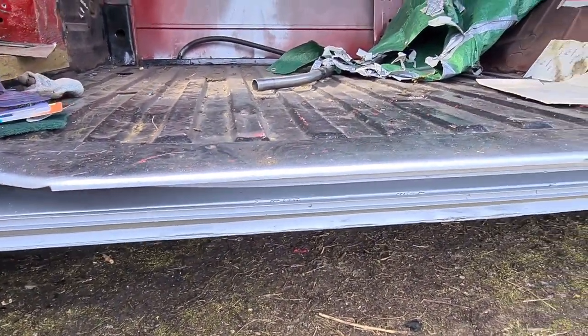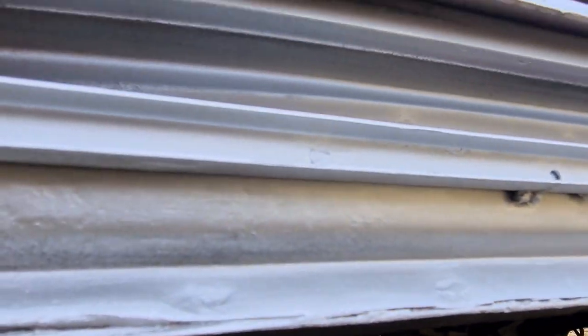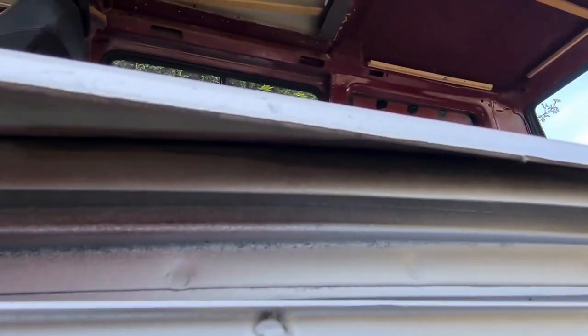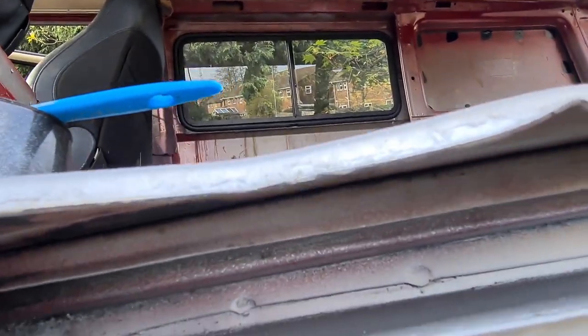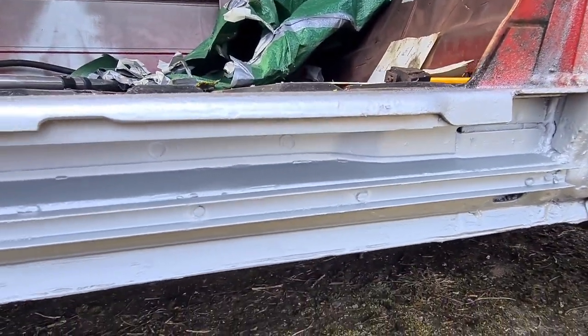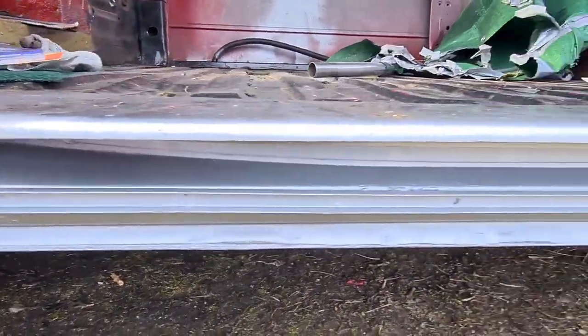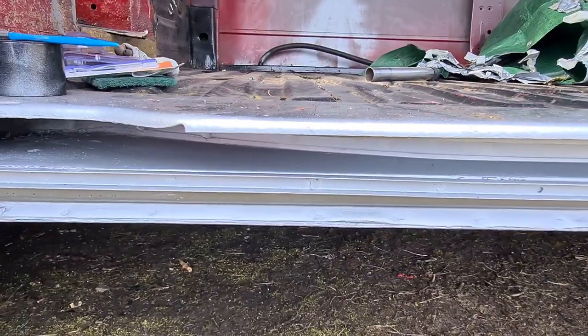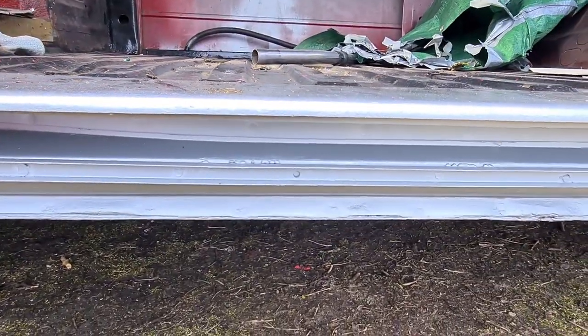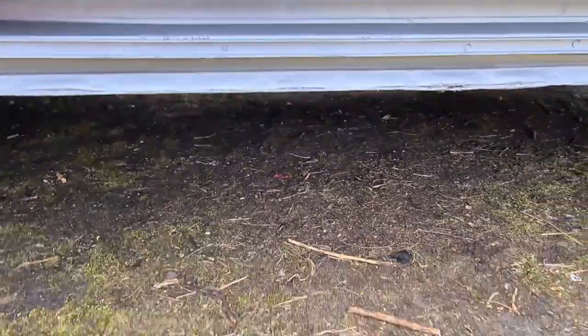So my main priority when I'm doing this, not really going to go in for any kind of finish, but we just really want to make sure that everything in there's got paint covering it, because obviously we don't want it to go rusty again. It goes on a lot from what I've seen on YouTube and forums. So we want to be really making sure this has got a good coverage of paint so the rust doesn't come back through. Right then, guys, we'll catch you all in a sec.